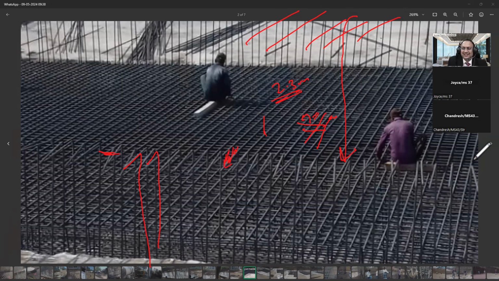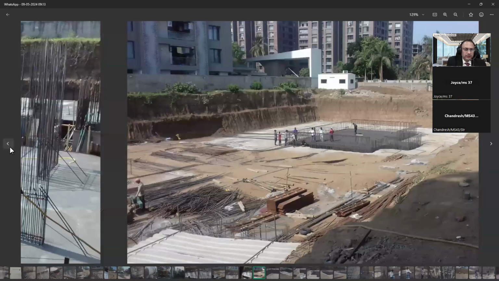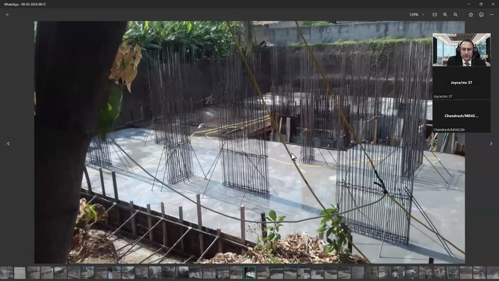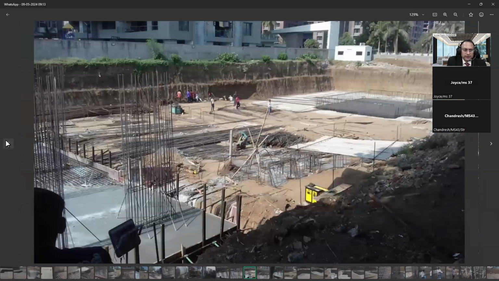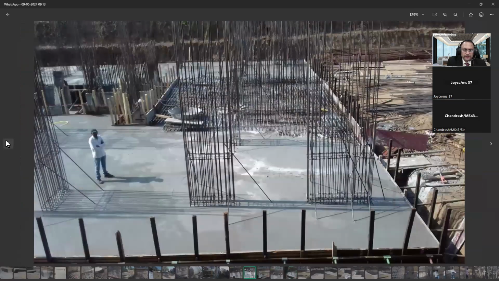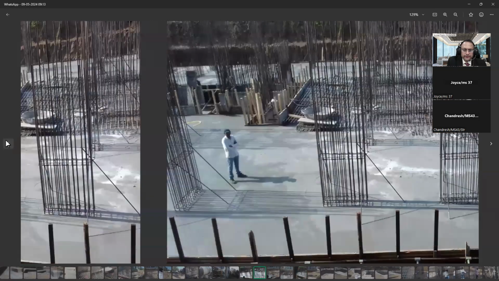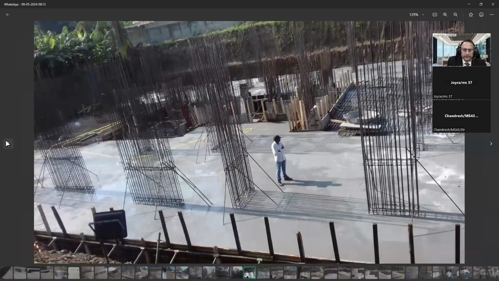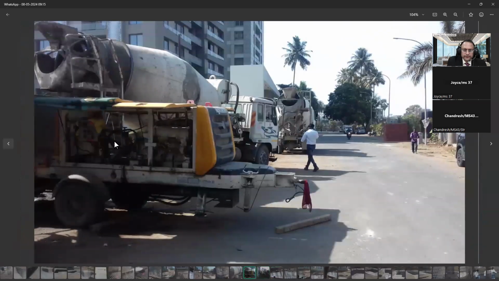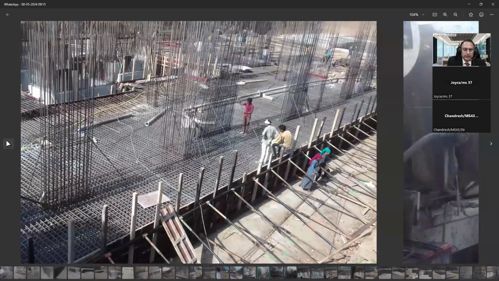So these are practical problems which are difficult to understand. I'd like to show you a few other photos. See here, this raft is constructed. This is basically the Surat project of Tower B. This is concreting.